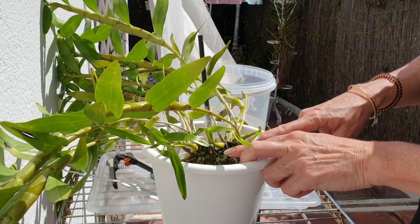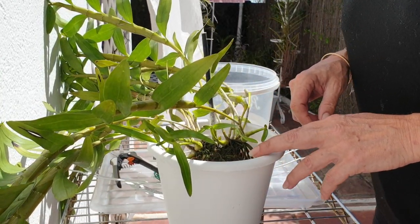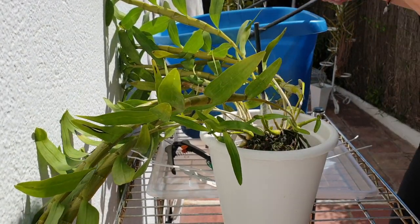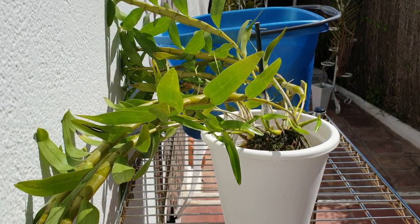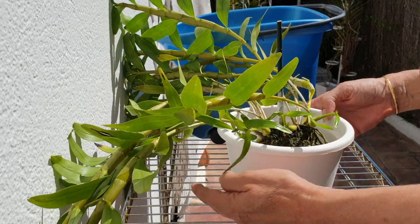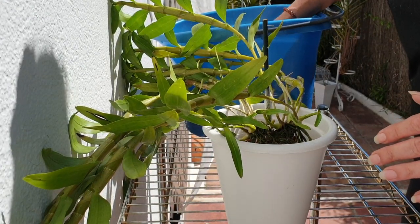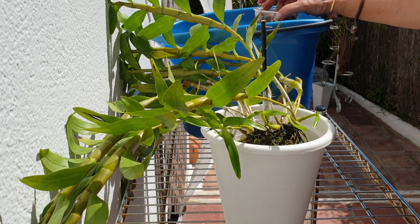All the roots from the new growths are heading down at this point, and that's exactly how I want it. I have a few wire things here in case I need to strap the orchid into the pot. I don't know if I'm going to need it, but if push comes to shove, then I'm going to make U stakes and just force them in. I'm not concerned or worried about the new roots that are going down.